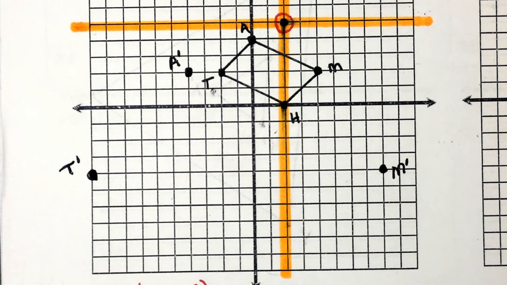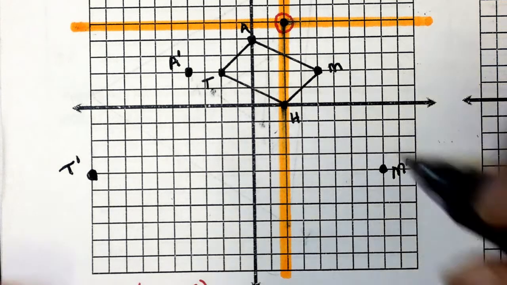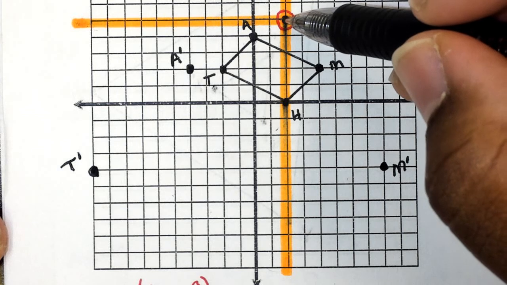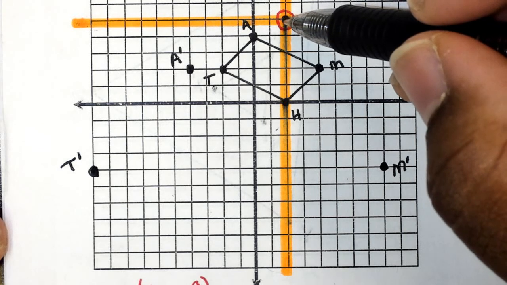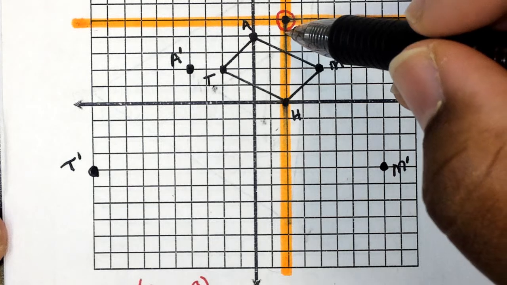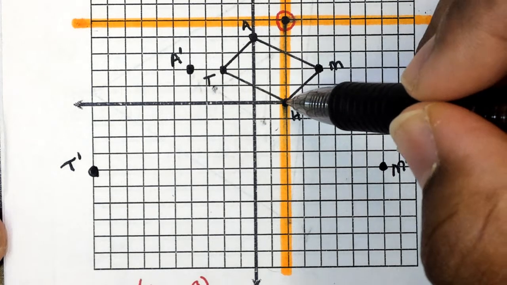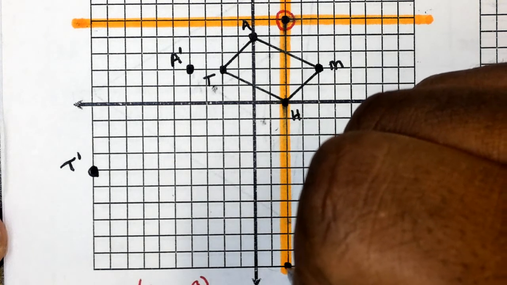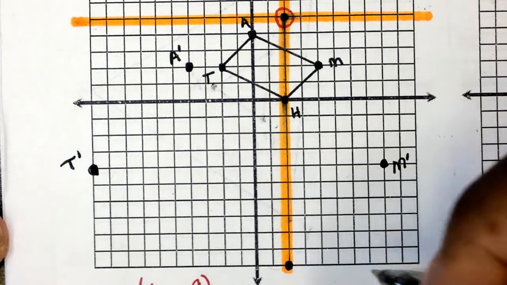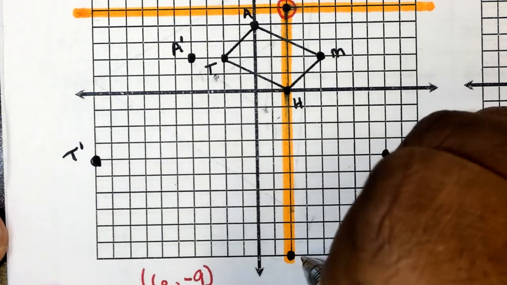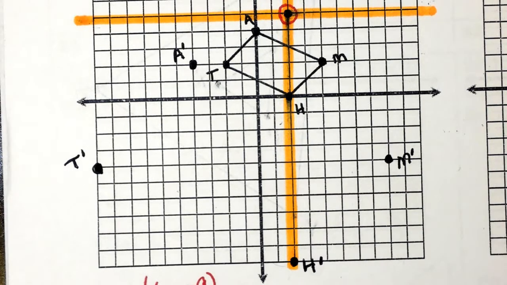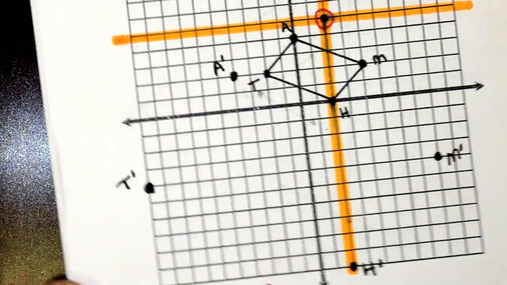And then the last one is going to be 0, negative 15. So you stay at 0 left and right. You don't move. And you're going down 15. To be honest with you, too, that's going to be all the way at the bottom. Because it's 1, 2, 3, 4, 5 right here. And you know it's 10 down here. So it's going to be here. And look what happened, Billy. We're still on the graph. I thought you said we weren't going to be on the graph. Then connect.